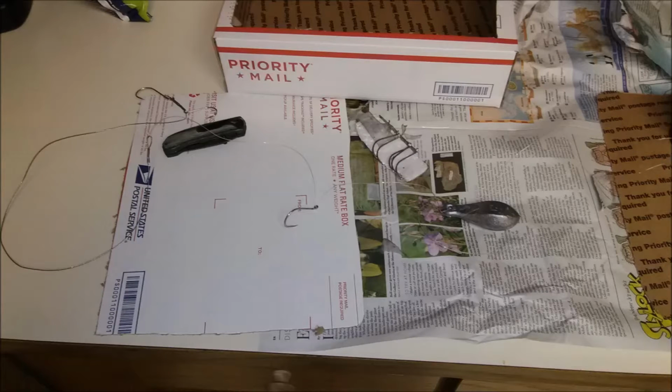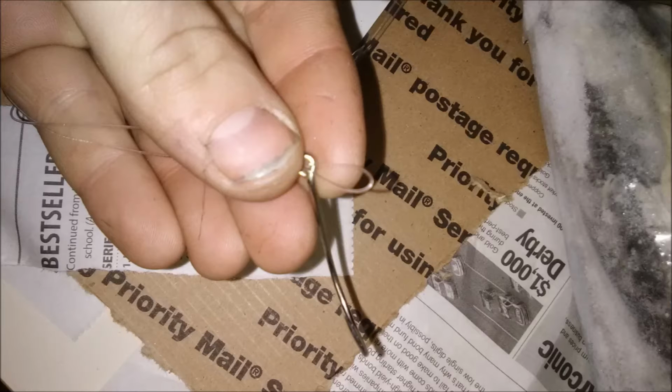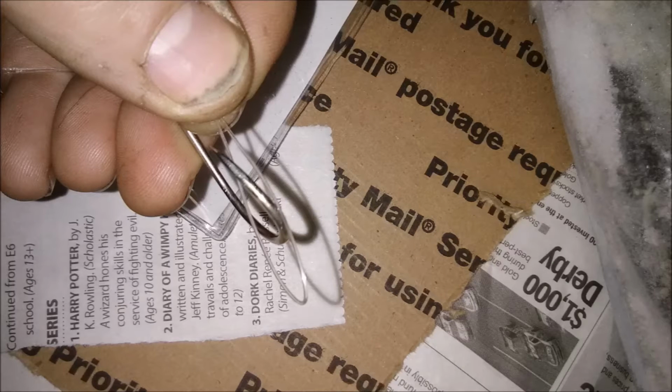For hooks along the set, it's simply a loop that's pulled through the eye of the hook. The point goes through the loop and then you pull it tight. Here you can see a set that's stored on a piece of styrofoam, and there's the loop being pulled through. Then you put the tip of the hook through it, and then you pretty much just pull it tight. You'll see that over the next 2 images and what it looks like at the end.